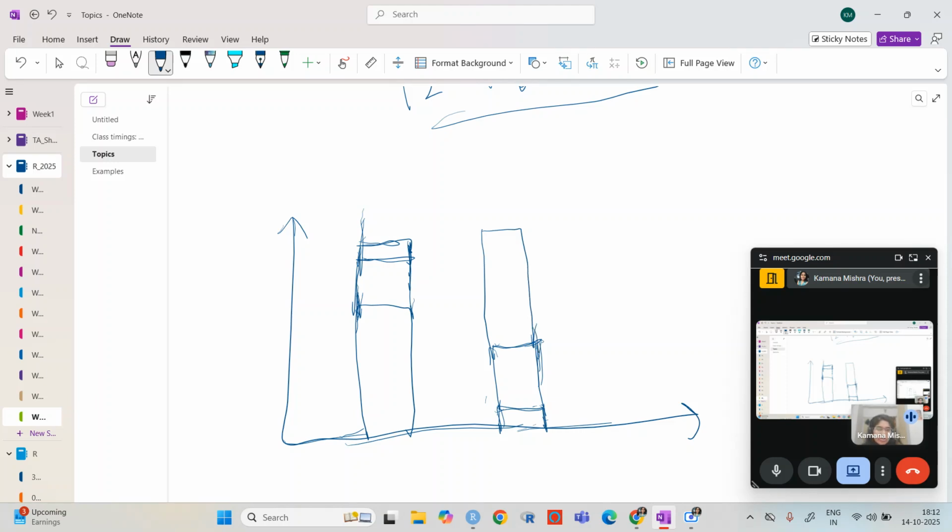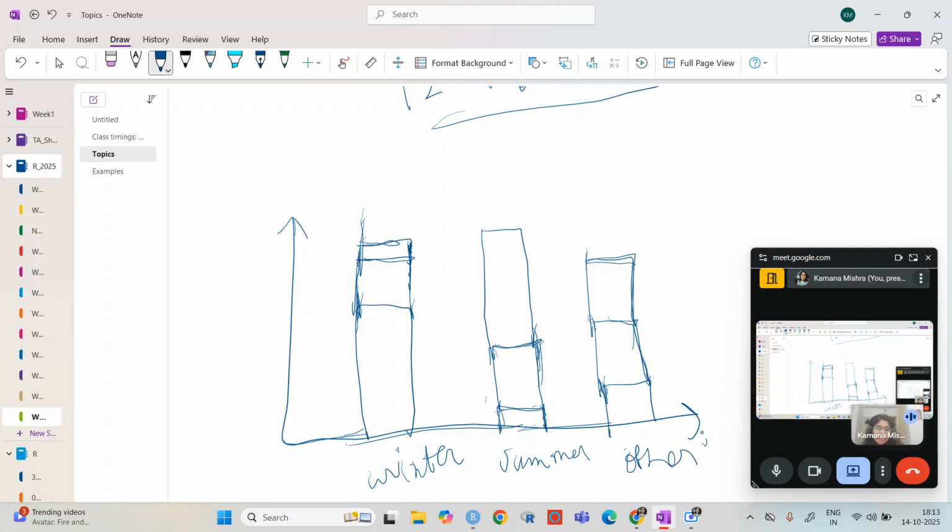Whereas in the other season, when the weather is changing, some people can buy winter clothing, some regular wear. So you can see there is a difference in winter, summer, and at the end, all other weathers.